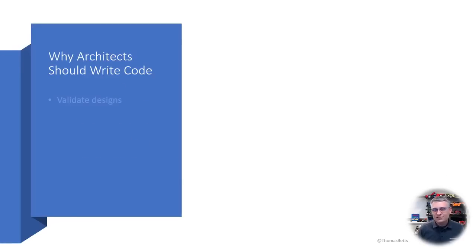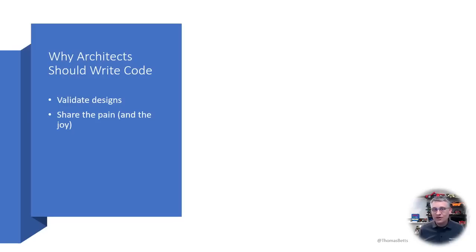Well, first, writing code is a way to validate your designs, especially when you're defining a new pattern. Now, ADRs are very helpful for walking through the trade-offs, but sometimes you don't really understand what that design is going to look like until you try to implement it. I think you can relate to that. That also means that you get a share in the pain and frustration when things don't go right, because they don't always go right. But when they do, you've got a little skin in the game, both for the positive and negative, and you can celebrate with the team when it works well.